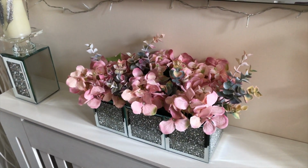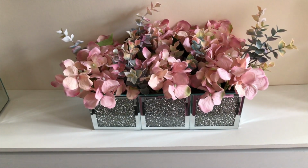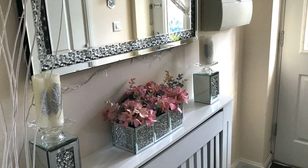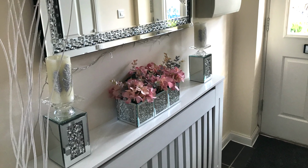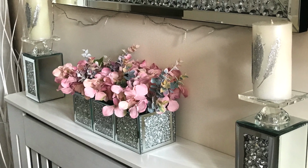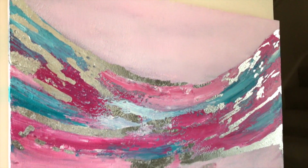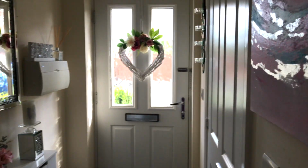Really loving the bling, loving the symmetry of the design, and the color and the floral is just simply gorgeous, and I really, really love this arrangement. This is a new artwork that I created for my entryway, and I'm trying to capture the colors in my decor.